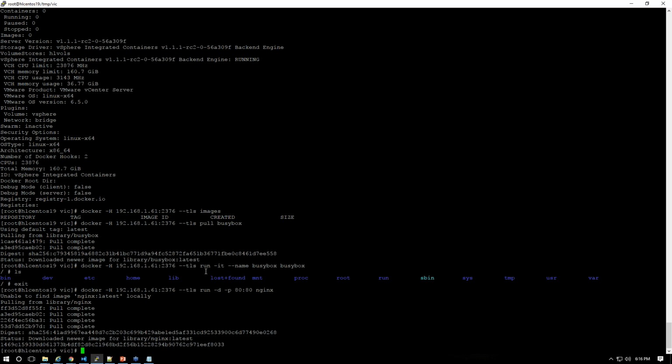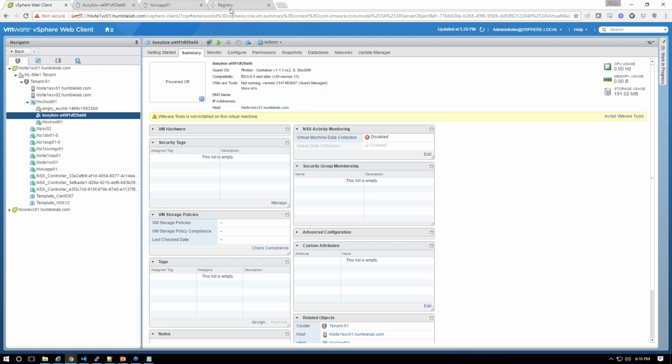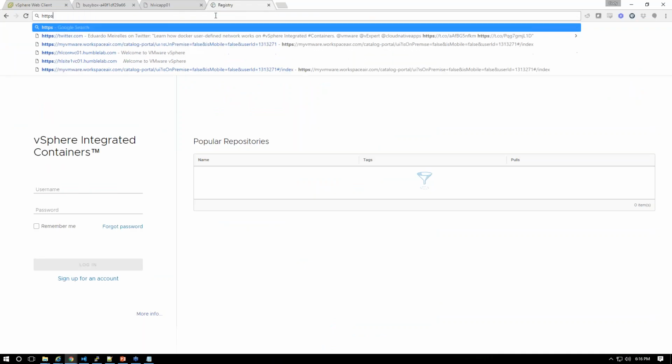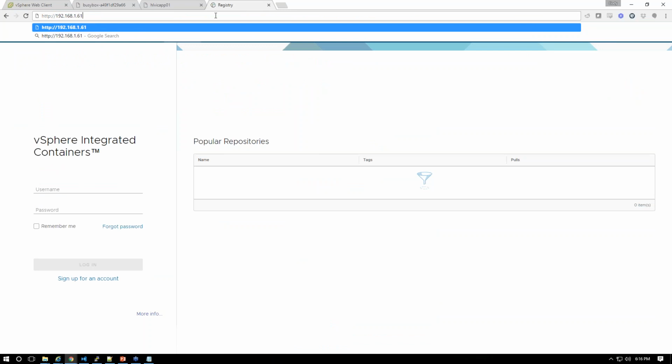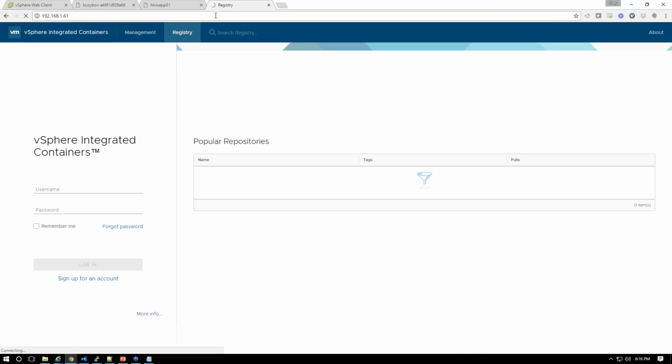So this container is now running within that remote endpoint. The .61 endpoint, we mapped it to port 80 on that host. So in theory, if we pop in here now and we go to HTTP 192.168.1.61, is it going to work?